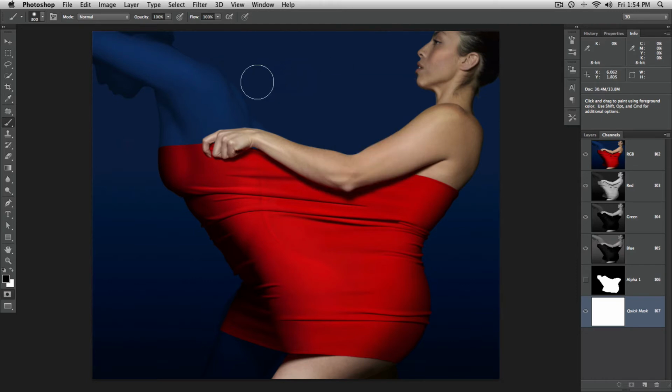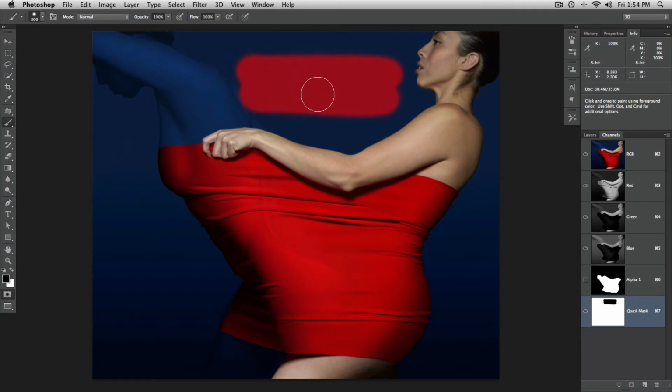I have it at 55%. Again, when I'm painting with my foreground color, instead of painting with black, I'm painting in red. And once again, what I'm painting in is a masked area. The selection will be on the outside. Okay, notice that it has soft edges because of the 55 setting that I'm using for the hardness.